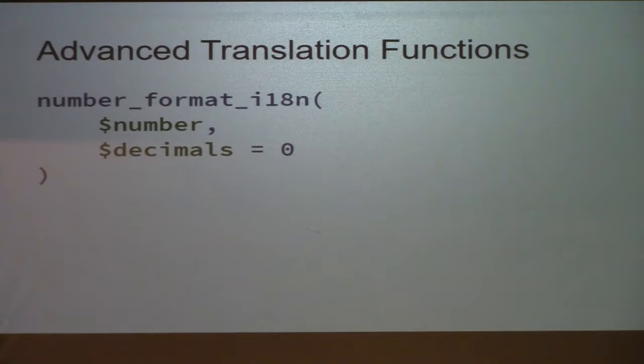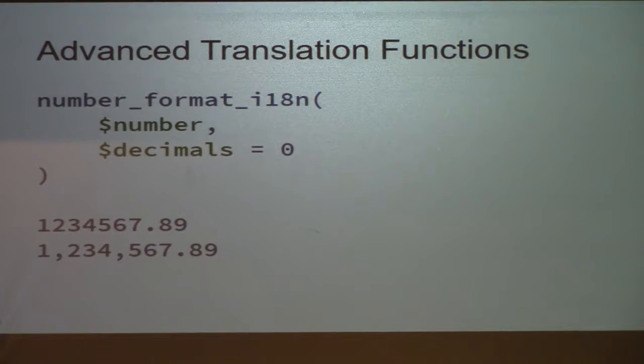All right, moving on to some more advanced translation functions. Number format I18N is one of the most awkward functions to say out loud. PHP has a function called number format where you can pass in an integer or a float, and it will format it in a very nice way. You know, it puts the space separators, it'll put the decimal point in. Very helpful. But PHP is going to be configured to use the language your server is using, not the language your website is using. So PHP isn't good enough.